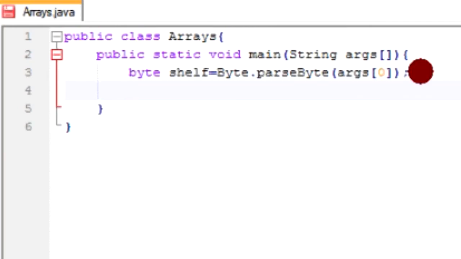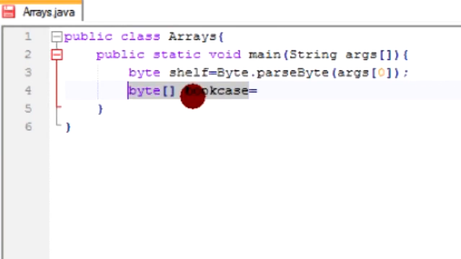And now we're going to do something new and create an array. So it's going to be a byte array. You can make an array of any data type, and we're going to name the array bookcase. So this is just like anything else. First start the type, and then you put down the name. The only difference is that these brackets here need to be added on to signify it's an array. And because there's only one set of brackets, that means it's a single dimensional array. You don't have to know multi-dimensional arrays, but just know that that's single dimensional, that's 2-dimensional, 3-dimensional, 4-dimensional, and so on.